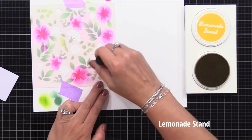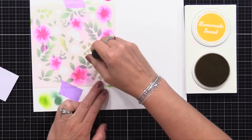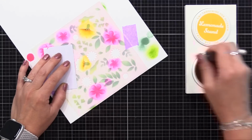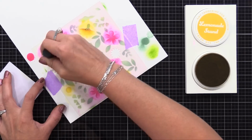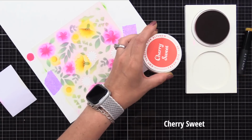Next up, we have Lemonade Stand, which is a great yellow. Now I'm putting this over some of the floral openings, making sure I put a heavier amount towards the base of this flower and less towards the tips. That just gives the look of dimension. It's a great way to get faux dimension. Again, I have that release paper scrap in my hand, so I can mask off any flowers as I go.